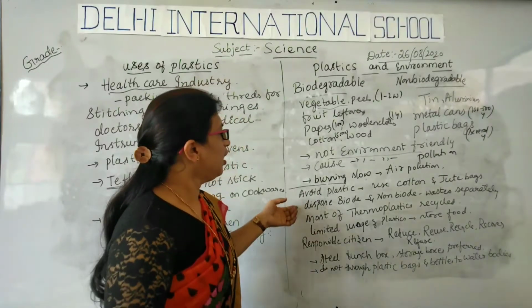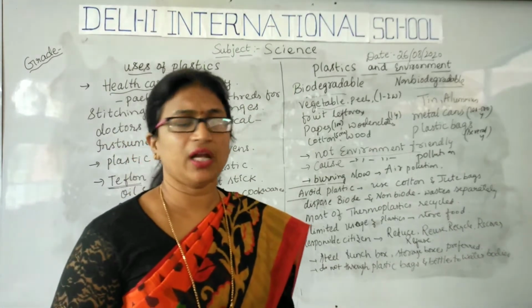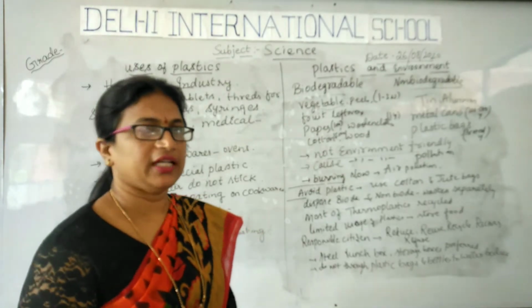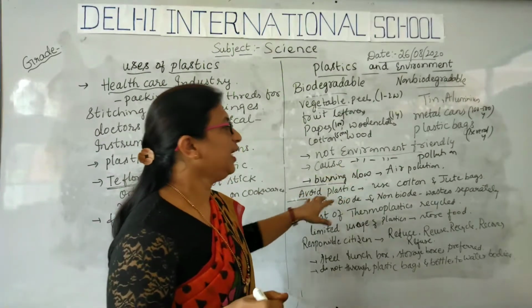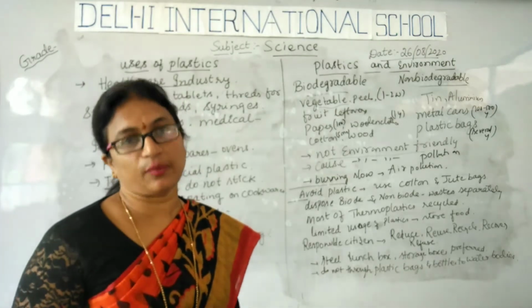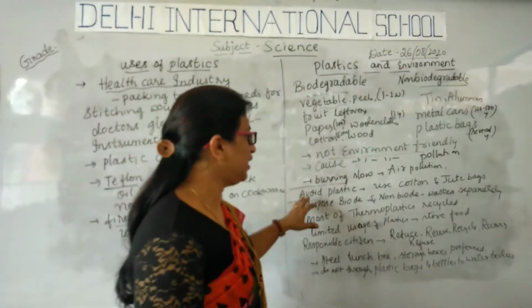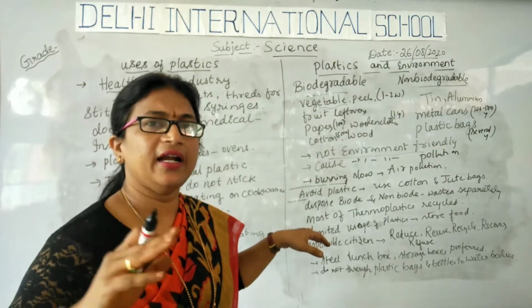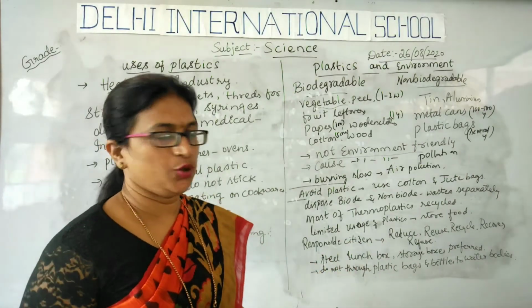So then how can we overcome this problem? How can we avoid this dangerous hazard to the environment? By avoiding plastic, we can protect the environment. And while going shopping, we should carry cotton bags or jute bags, the natural fibers, isn't it? Cotton or jute bags we should carry, and they should be reusable. The cotton bags which we carry should be reusable, so that we do not throw them here and there, so that it does not cause pollution.